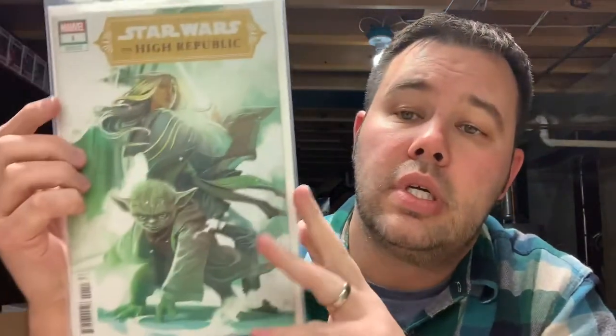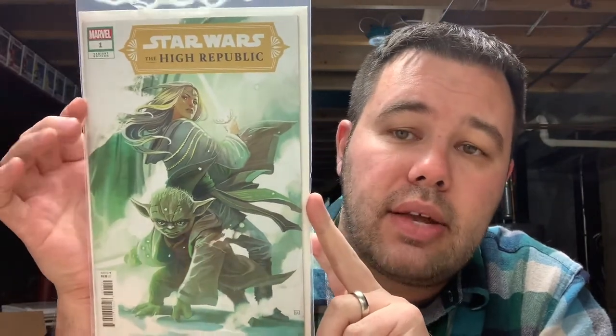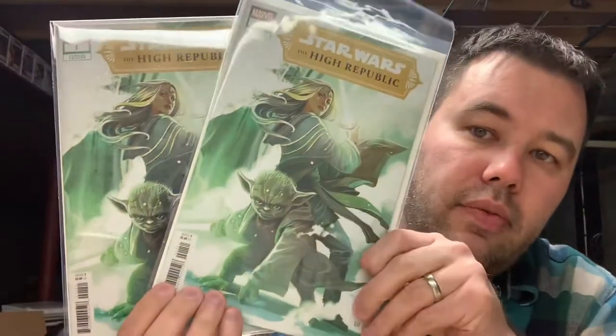Shout out to Timothy the Canadian Comic Hunter, because he posted on Instagram about this book and then it went bananas when it came out. This is Star Wars: The High Republic number one, the Stephanie Hans variant. Because of his Instagram post I pre-ordered a copy at cover price, and I also got a second copy from the LCS for ten bucks. Two copies of the Stephanie Hans — it also has two first appearances in it. I believe I've got one in mylar and one in a regular bag — the mylar one is going into the personal collection and I think the regular bag copy is going to CGC.